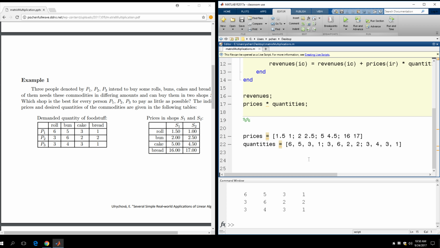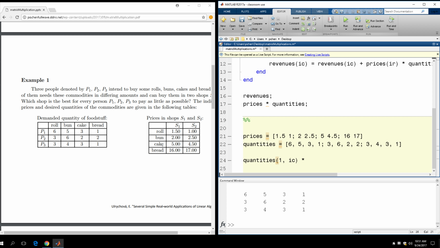Suppose let's still write the expressions by hand, right? So quantities for the first person, it's actually the first row. So the row index is kind of fixed. And then all we have to do is to iterate through all the column indexes. It goes from 1 to 4, right? It's either 1 or 2 or 3 or 4. So let's call it IC. That's the column index, right?